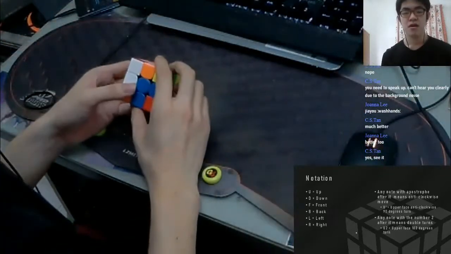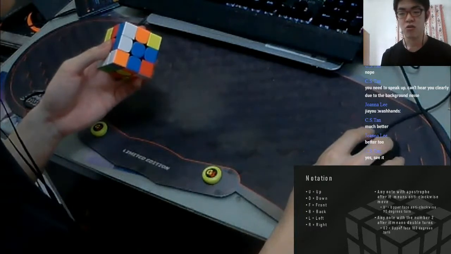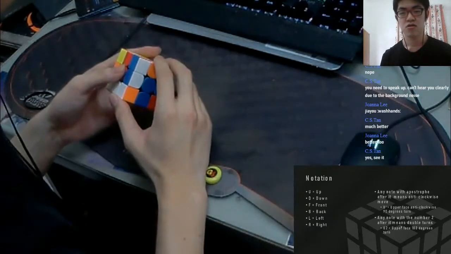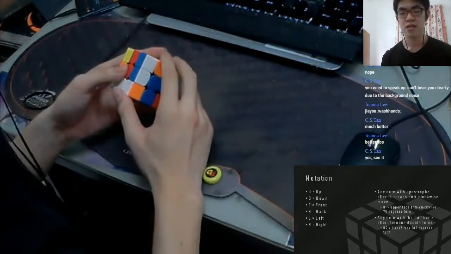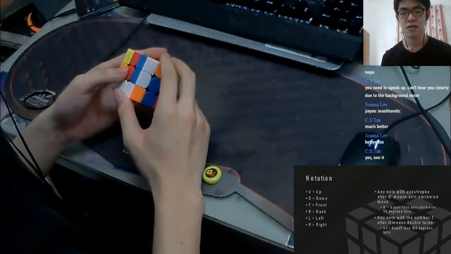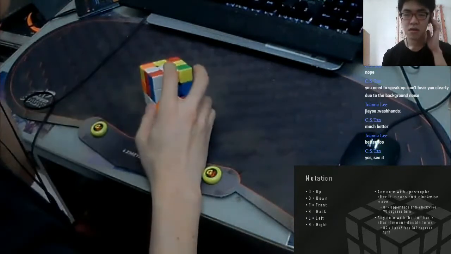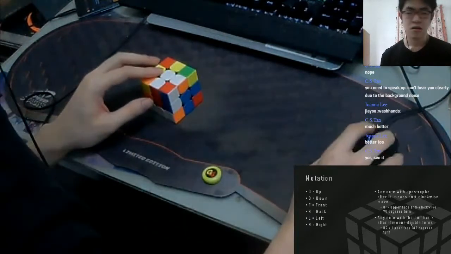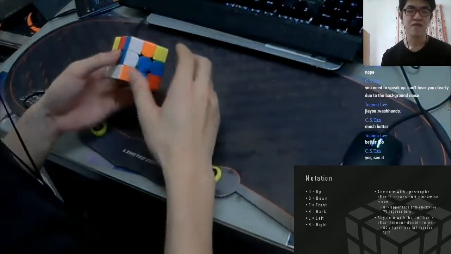Now, is everybody clear about the notation, or do we need any further explanation about it? Is anybody clear about the explanation of the notation?